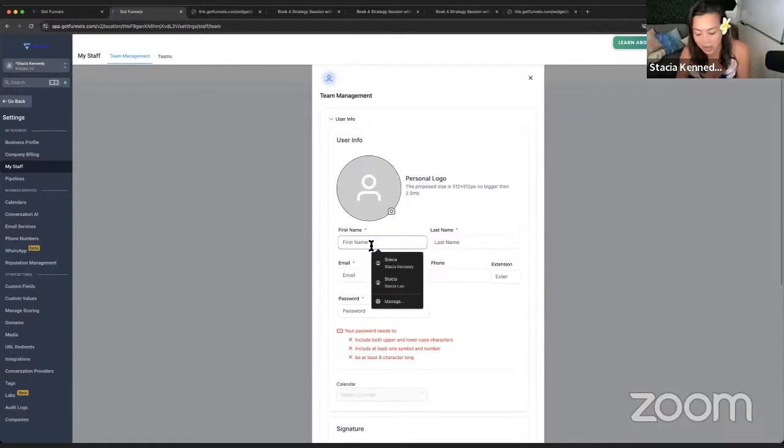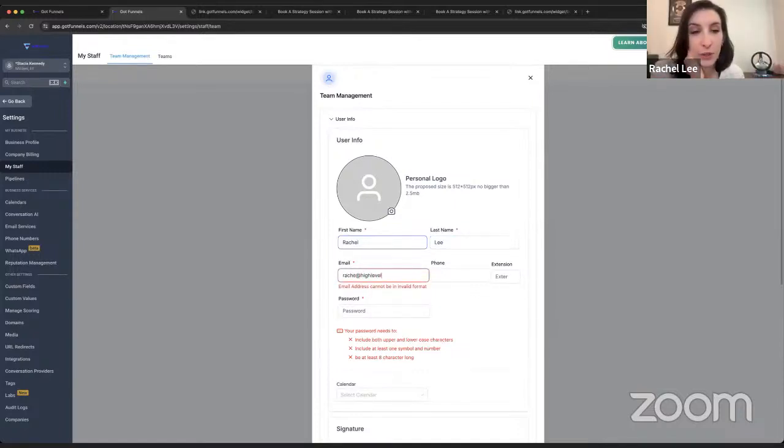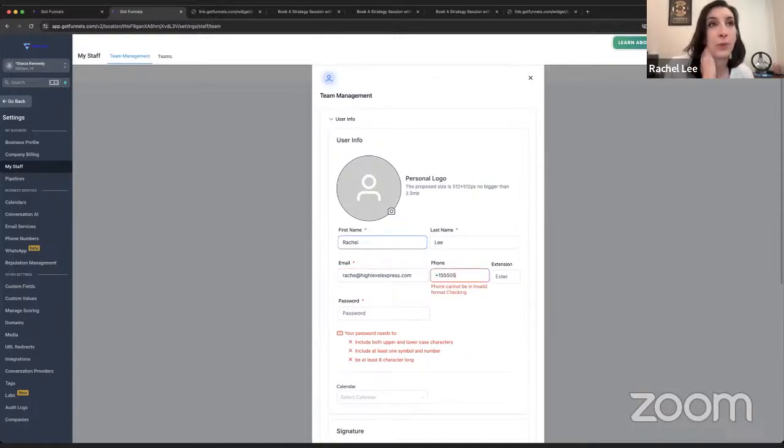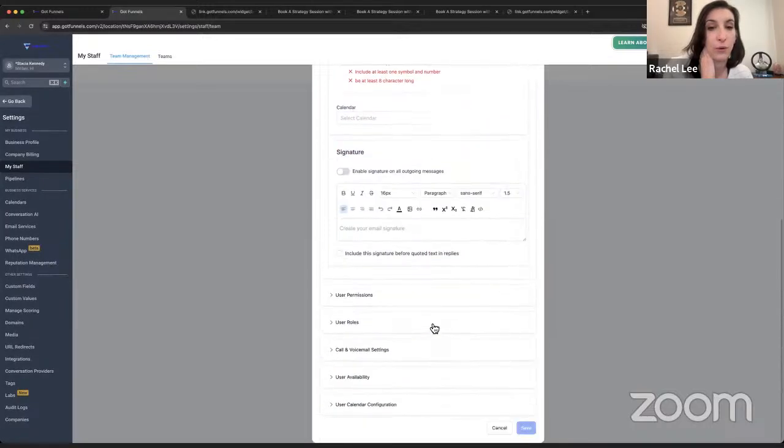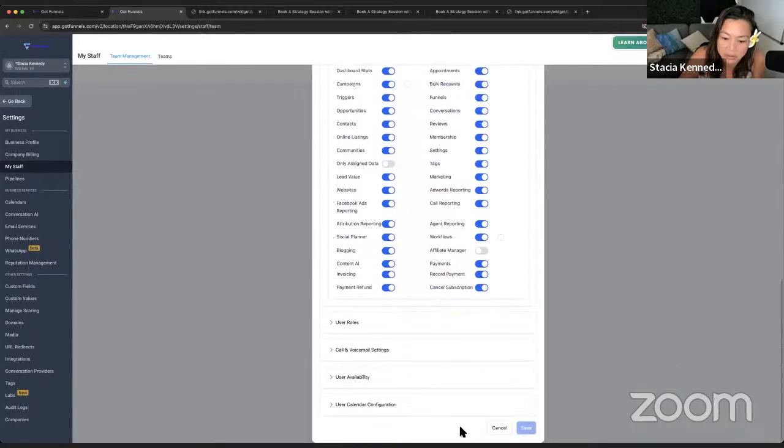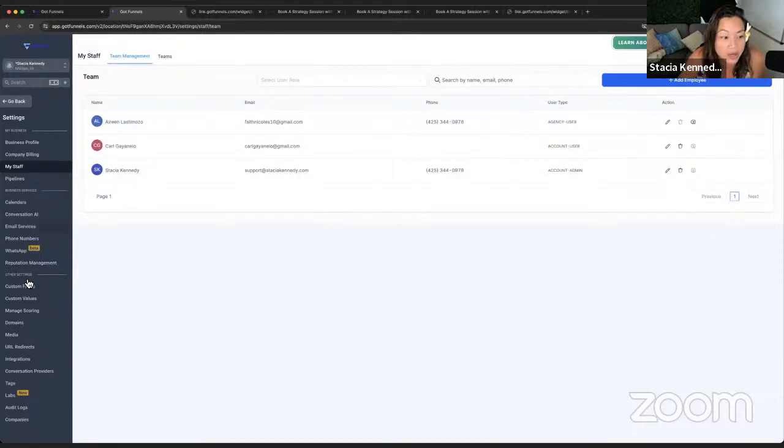All you have to do is add their name. So Rachel. And then you can restrict their access to certain areas if you want. Can you show where they go to integrate their Google Calendar? Permissions. Okay, calendar. Google Calendar integrations.